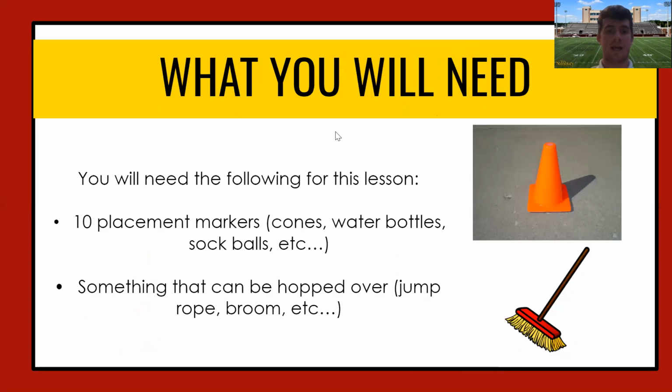So what you guys need for today, you'll need the following for this lesson. You need 10 placement markers, whether it be cones, water bottles, sock balls, etc. It can be a shoe also, a book, anything you can really use as a placement marker, but you'll need 10 of those, all right? So it can be anything around the house. Make sure it's not dangerous, that it can't break, stuff like that.